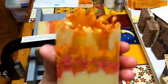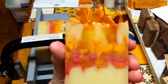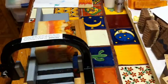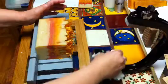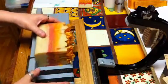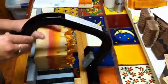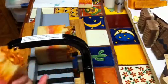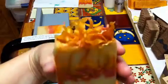I'm real happy with this, and I hope it represents Emily in a good way, and that she likes it. I really love that the citrus note is strong because that is the top note, but in the dry down and the way it settles, it has that delicious honeyed tobacco smell at the end. Aroma that is really yummy. This is so cool. It's so happy looking.